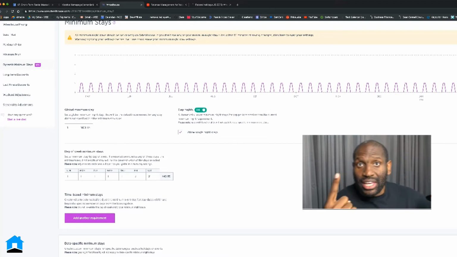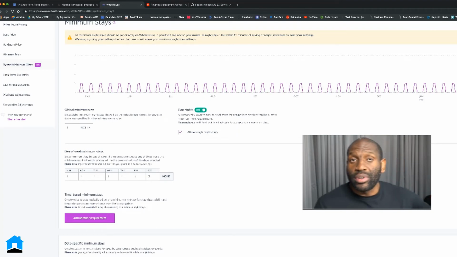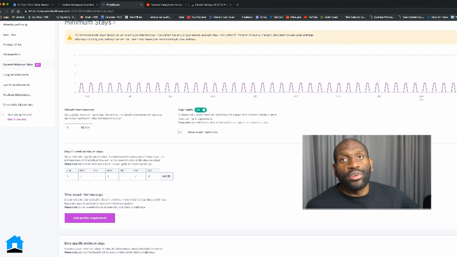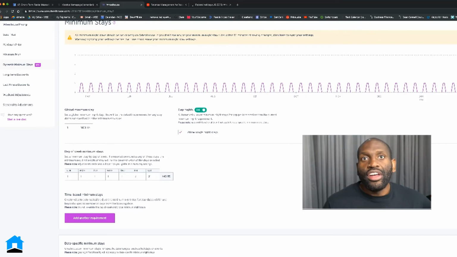That could be one thing. So you need to think about this with your holidays. Is your staff going to be available to actually do cleanings in turn? Maybe a departure is okay, but maybe you don't want any arrivals, or vice versa. So for example, if you know that your staff is not going to be working on that holiday, you may not want any arrivals, but a departure is fine because you'll just let it sit there and clean it the next day.